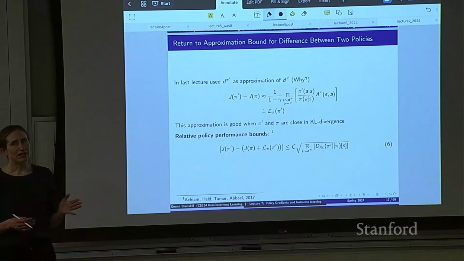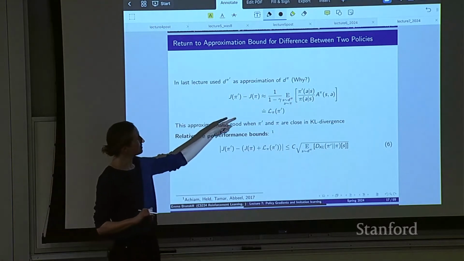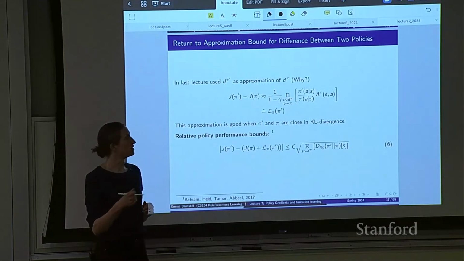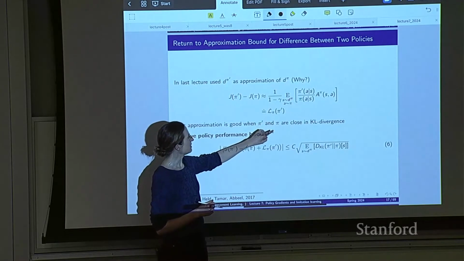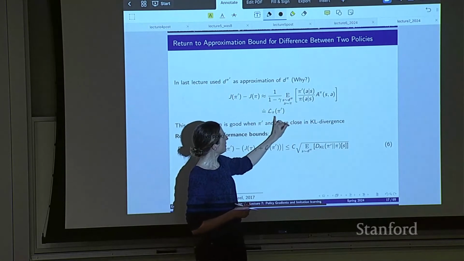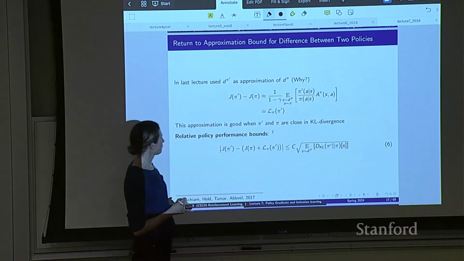And that's great because now we can use our old data to estimate the value of our new policy, only our old data. Because we always know what the actual policy parameter is, but we don't actually have to gather new data from it. And we called this L pi pi prime because pi prime is here, but everything else is being used by pi.